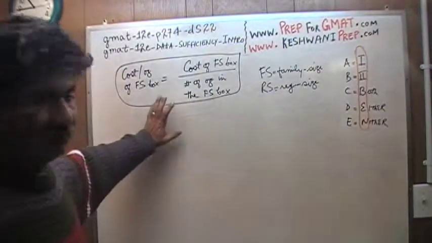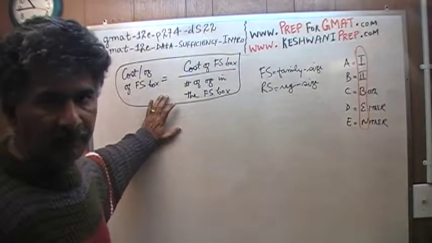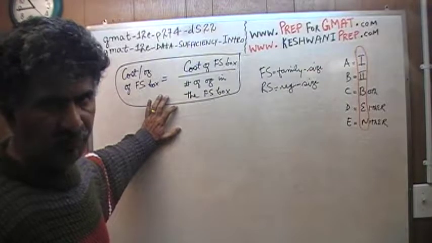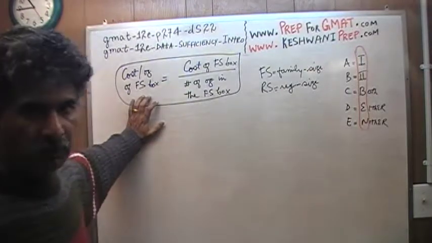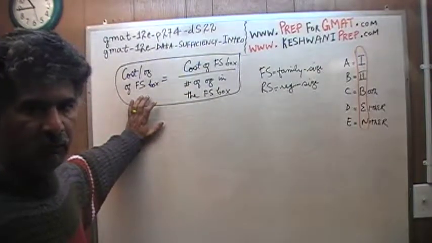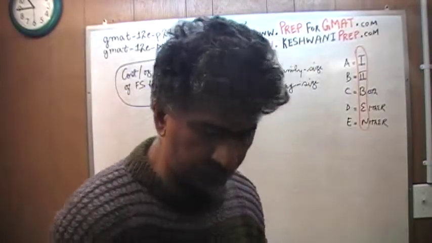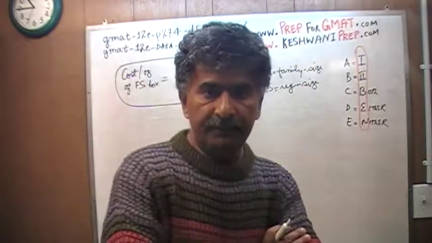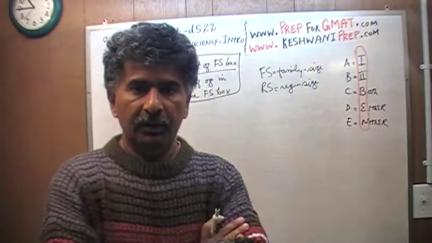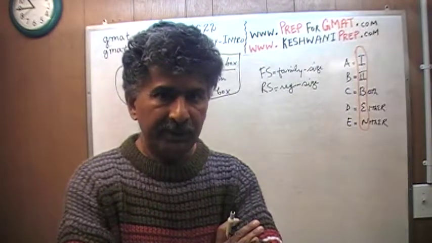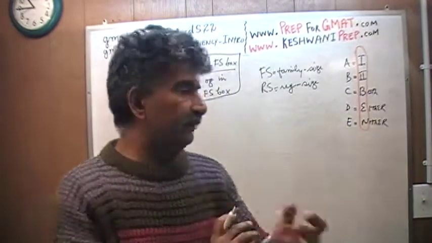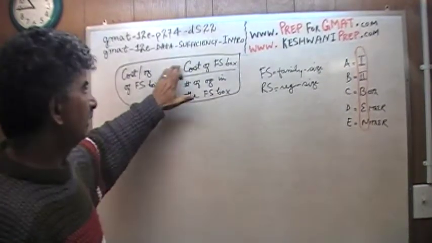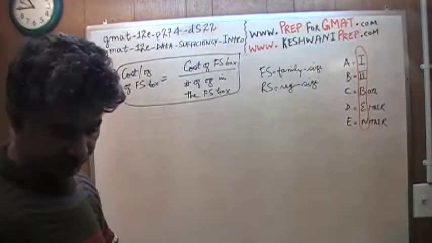That's, well, I'm doing this for your benefit, and of course in the real exam neither of us will actually be sitting there doing these silly things. You would just realize yourself that in order to answer this question, before we even look at the information, we have to ask ourselves, what is it that we need to know in order to be able to answer the question? The question is, what is the cost per ounce? Well, the cost per ounce is how much are you buying, the amount, that is, how many ounces in the box that you're buying, and what's the cost of the box? You divide the cost of the box by the number of ounces in the box, and that will give you the cost per ounce. That's what we're looking for, for the family size box.